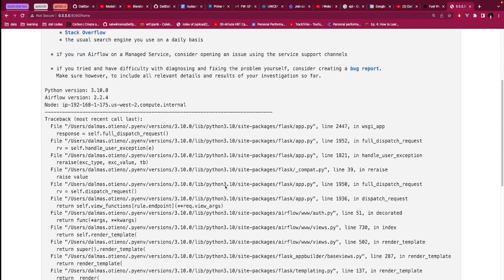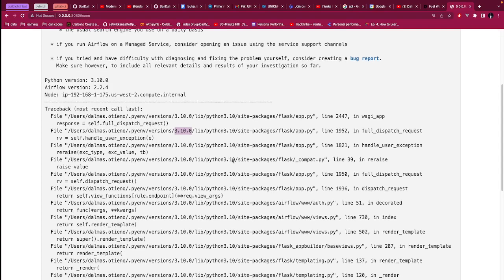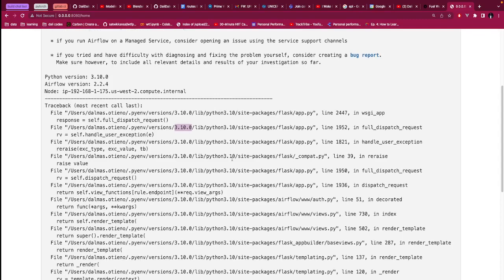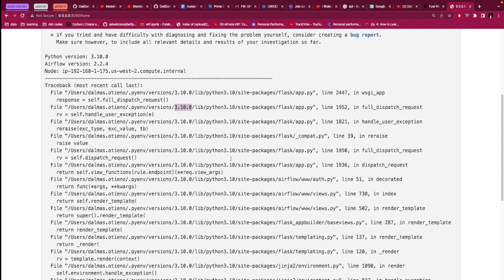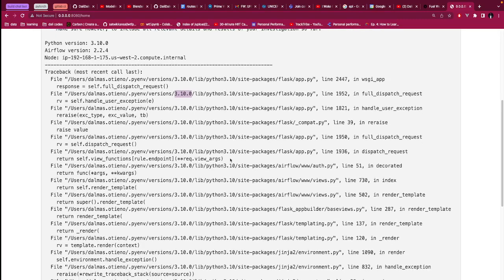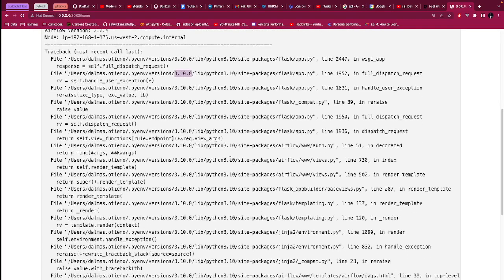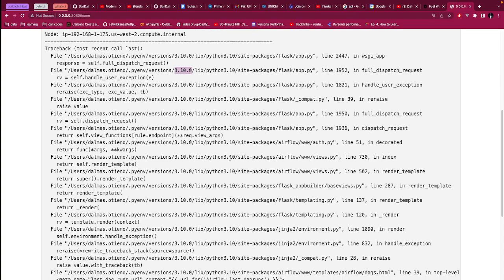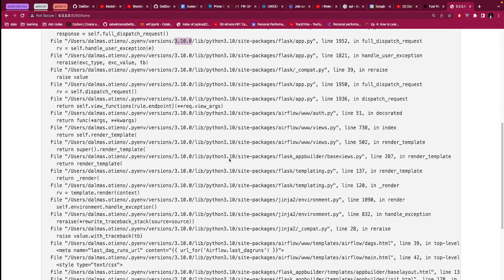Not Airflow 3.10, I mean Python 3.10.0, because this Python version is not used. Airflow has not been tested on this Python version, but it worked before on this project. I'm just wondering why it is failing to work now.